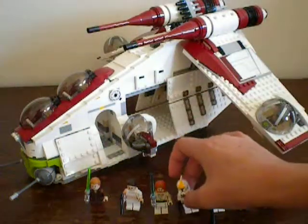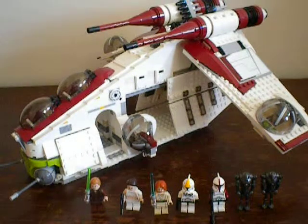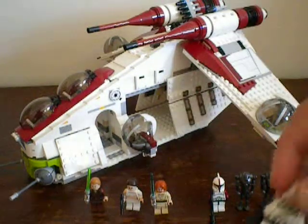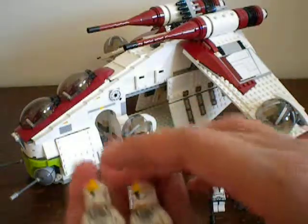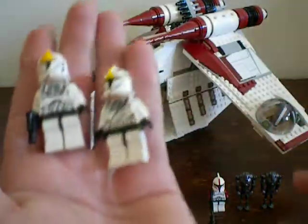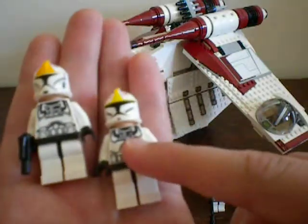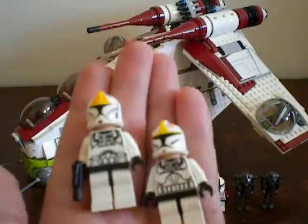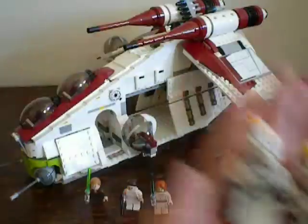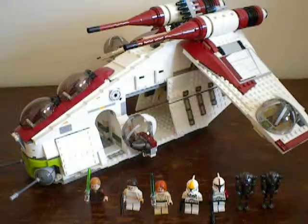And actually, I've brought the Clone Wars pilot from the V19, so for a little comparison. Here, the breathing thing is a little smaller than here. There's your little comparison. Just thought I would do that for you guys.